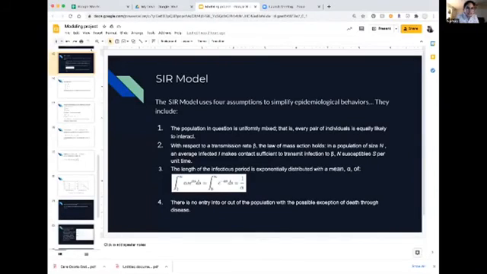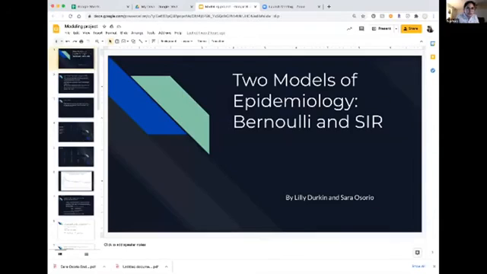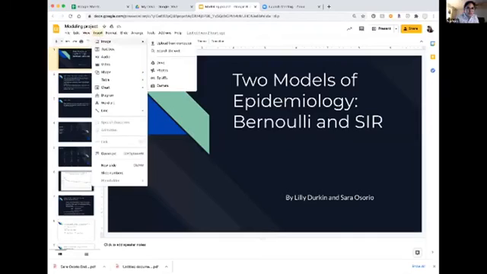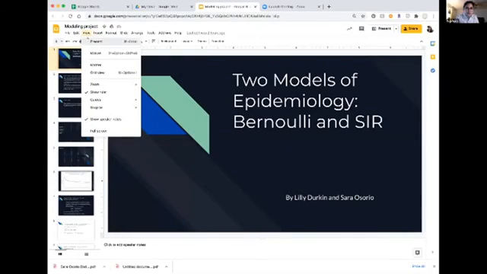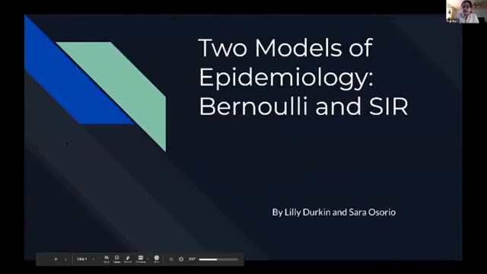All right. Let me share my screen. Here we go. And Lily, whenever you're ready, let me know when to go on to the next page. Can you guys see just the front?